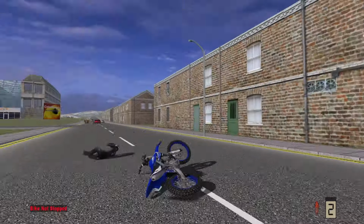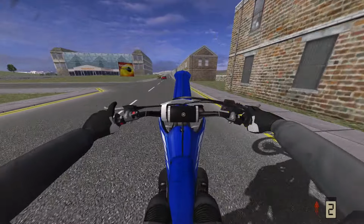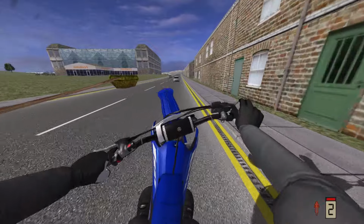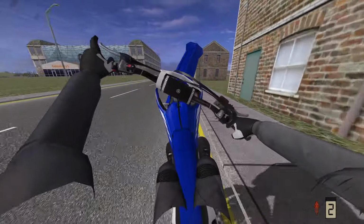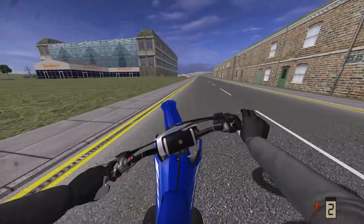You can see that I still do fall as well. I haven't picked a favorite bike yet or anything like that. I'm pretty new to the game, but I've been loving it so far. And I figure if I can make a better tutorial and help some people wheelie, then I will.